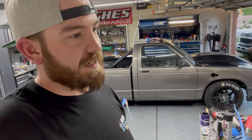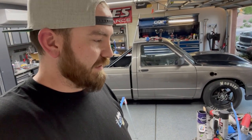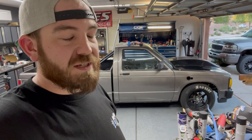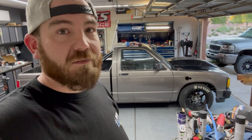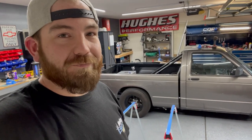But got the new grill on, got the headlights in, and I still need to do a little bit of wiring on those. I got to wire in the halo lights and stuff like that. But hopefully this video is somewhat entertaining and you learn something: measure maybe 5 times and cut once instead of just twice. But we'll figure it out.